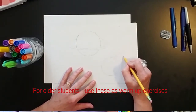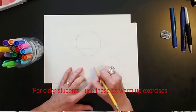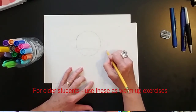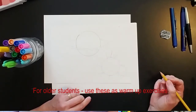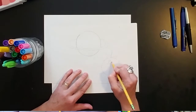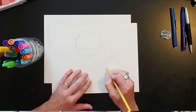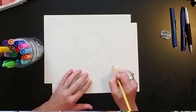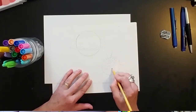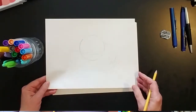And I'm going to do the center of a flower. And lots of little circles to add the detail in your flower. I'm going to ask you today to try to do lots of details in your circle drawings.